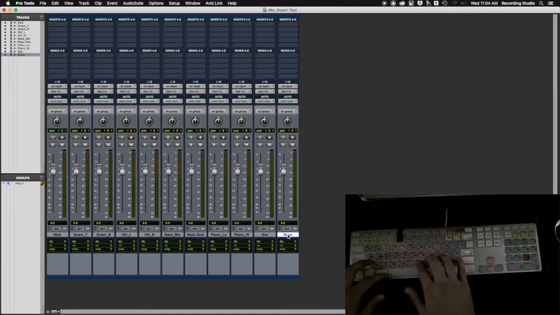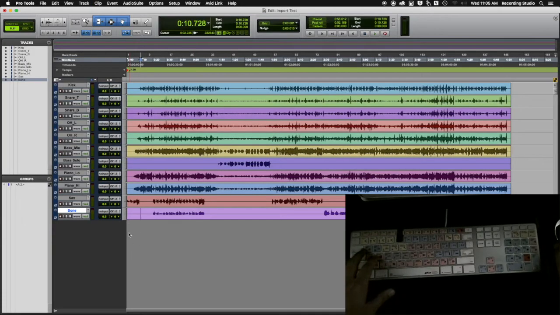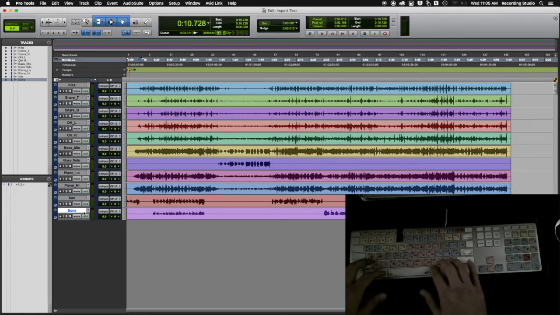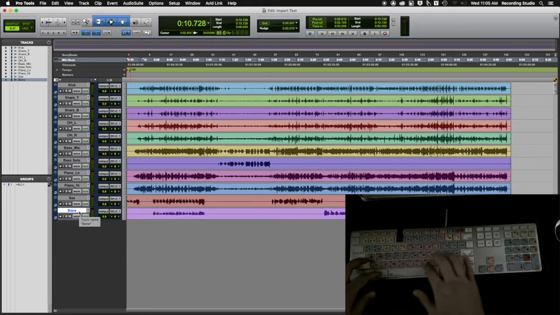I like to physically print a bounced 2-track into Pro Tools. So with a master track, you'd have to bounce it, and it'll do it in real time, and it'll bounce it to the hard drive somewhere. I like to physically have a printed 2-track in my Pro Tools session.